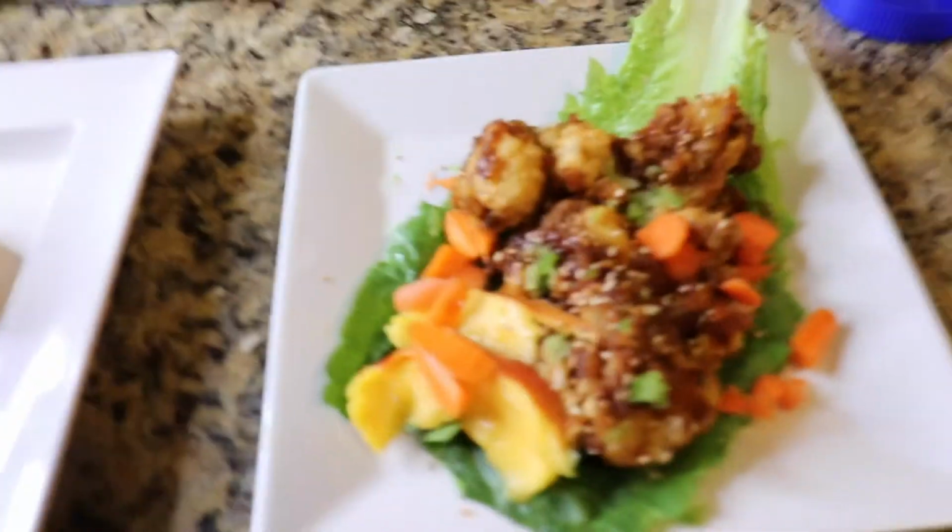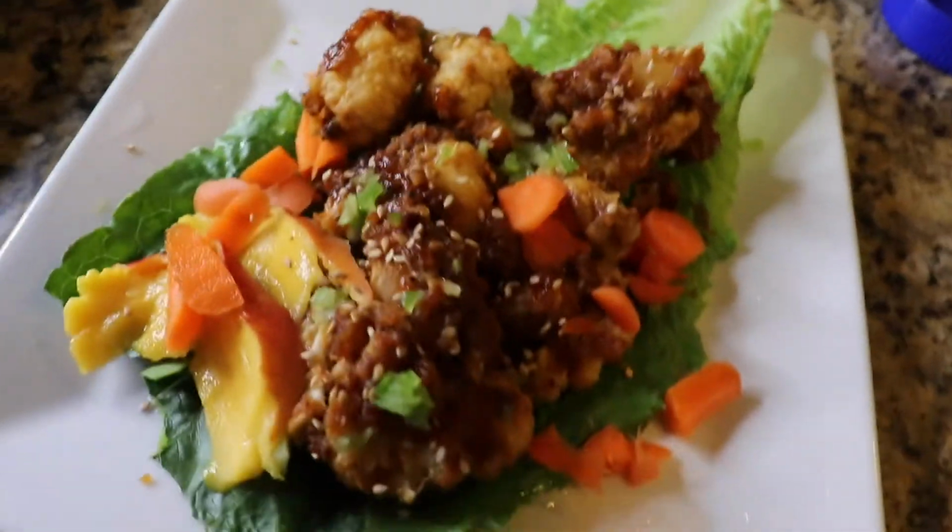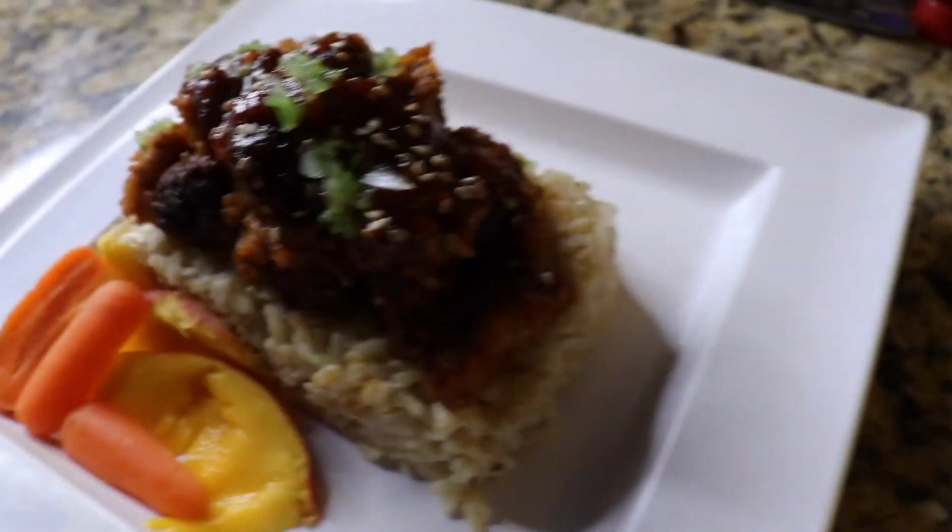That's my plating. Okay, the cauliflower is finished. It's vegan. And then the chicken.